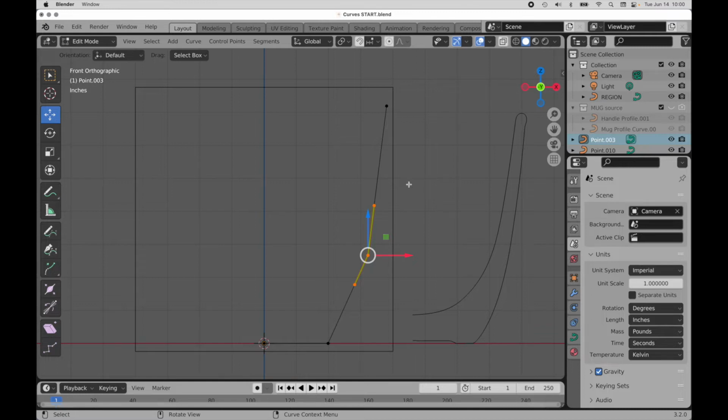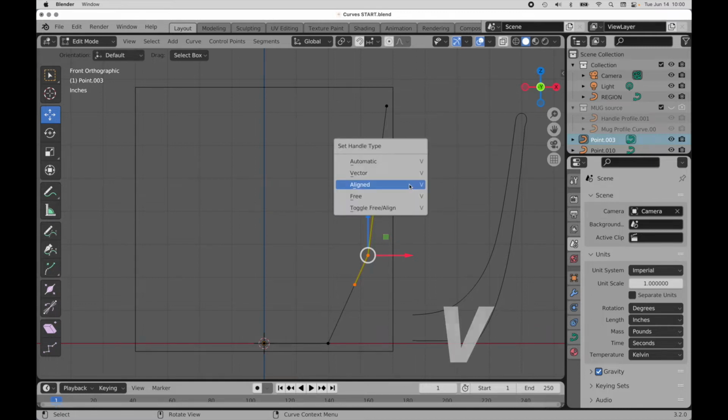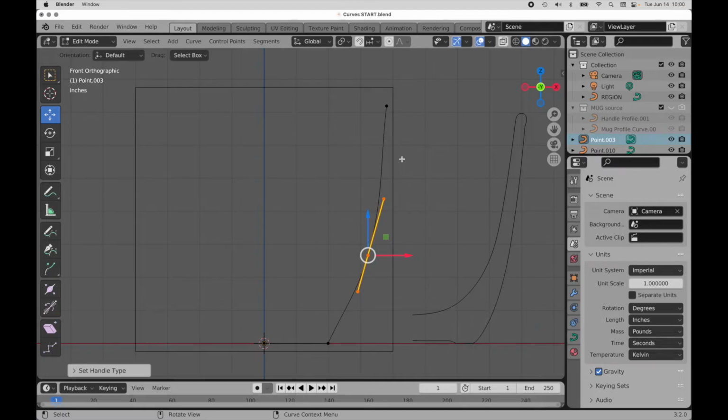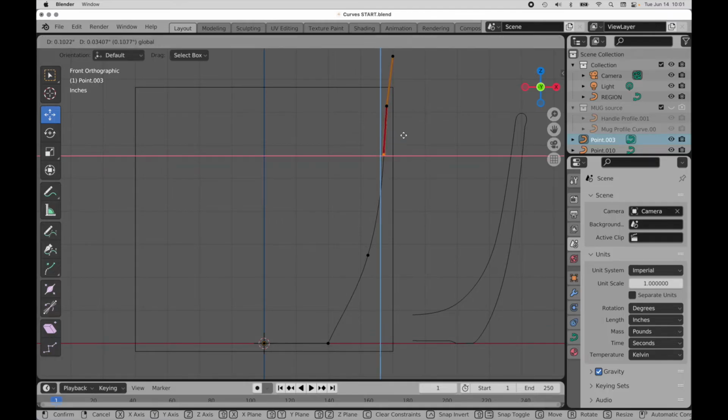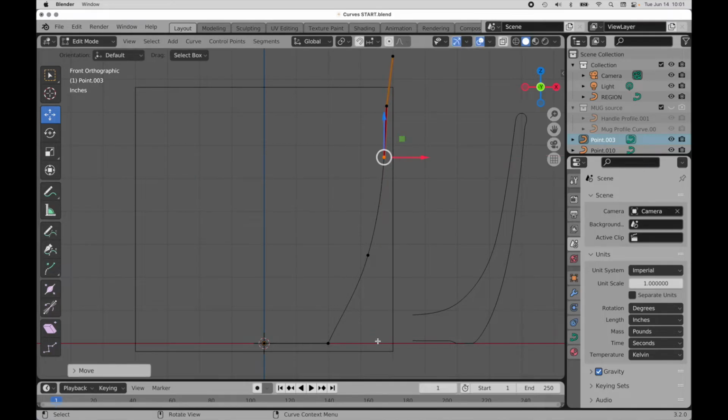So in this particular case, I'm going to press the V key, and I'm going to change the handle type to automatic to give myself curvature. So here again, I'm going to activate the point here, and then I'm going to click yet again to activate that point, and then I can click a third time to move the handles. So that's basically what happens with the original methodology: you've got a lot of clicks that you're doing in order to grab things. You're activating it, and then you're moving it in order to create your curve.